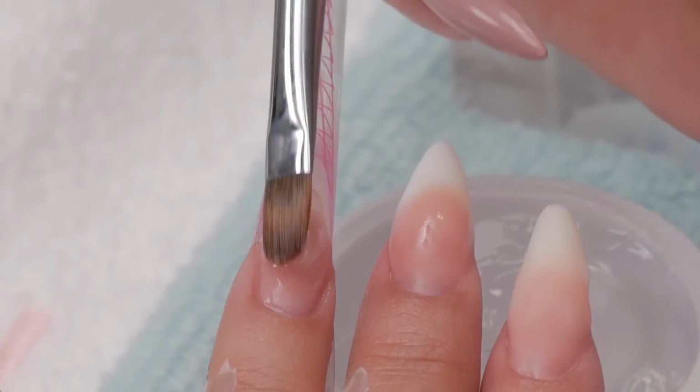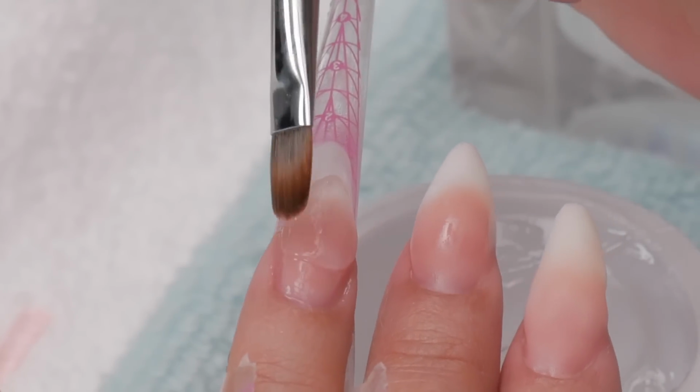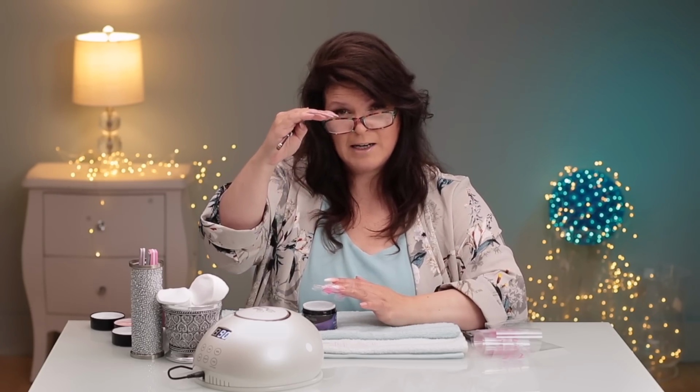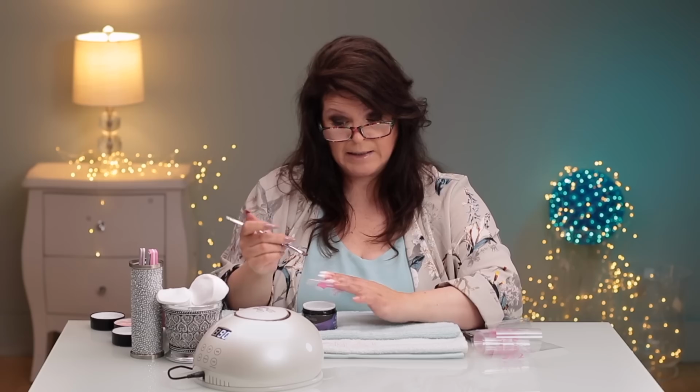If you're going to do this method, you don't want to do the arch so high with the pink and the white if you're going to add clear on top, because if you've already built your pink and your white with the arch, you won't need the clear. The clear you can use for your arch. If you build the pink and the white together thick enough, you want to put clear on top of that to make it even thicker, right? And then when you're trying to make your finger, where you're sculpting it to look beautiful and as thin as you want it to be, you'll file all the clear away. So there still is a dimension of pink and white you want to get. If you're going to have the clear on top, you've got to leave room for it.